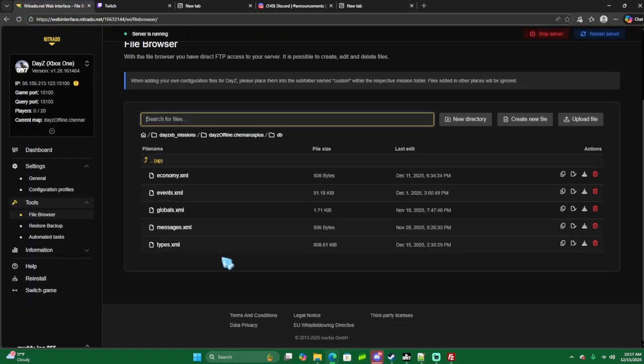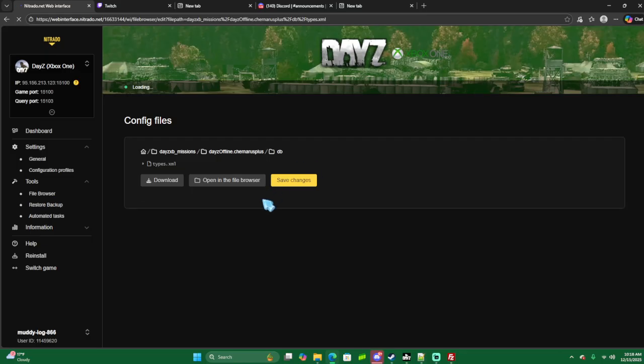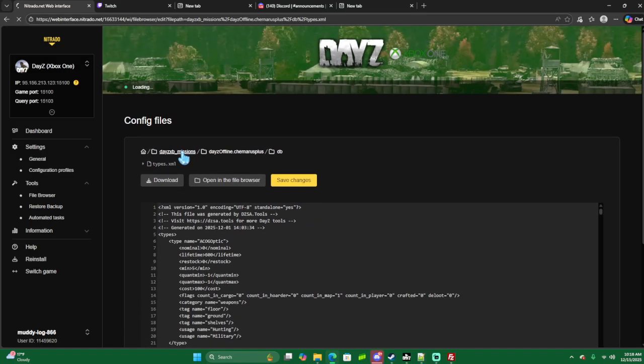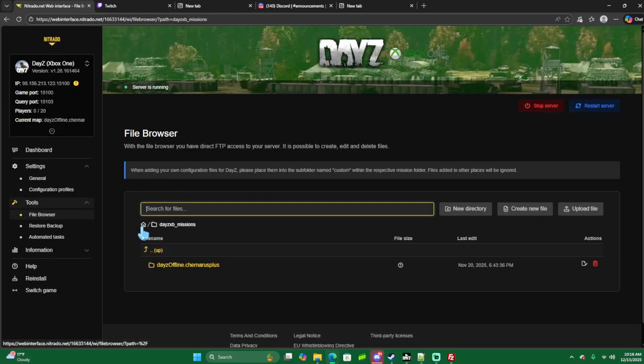First thing we're ever gonna do for your cars, like per se, you want your trucks to spawn with all the build supplies, like most people do. Want their trucks to spawn with build supplies in them. So the first thing for your trucks is you're gonna want to go to your types file, which is in your DB file. Actually, I'll go all the way back. I'll go home.